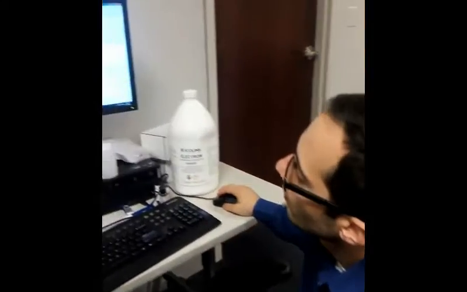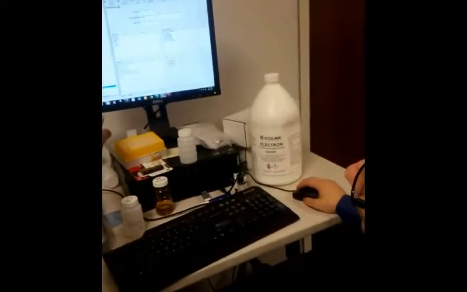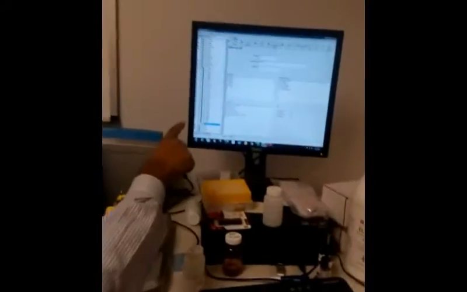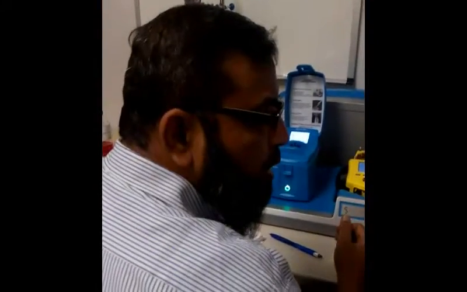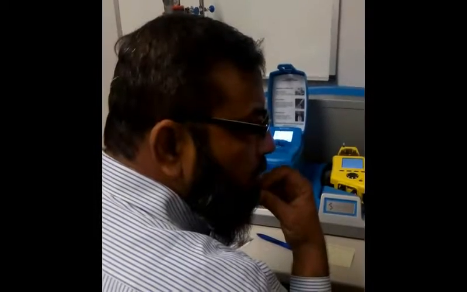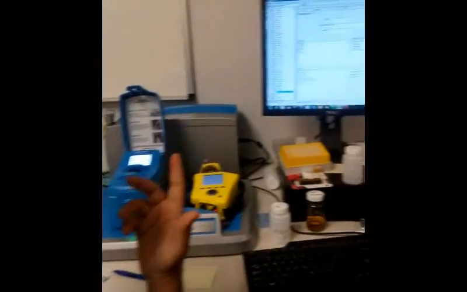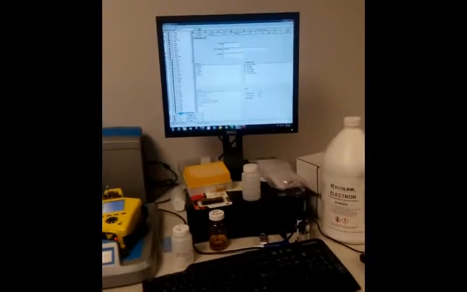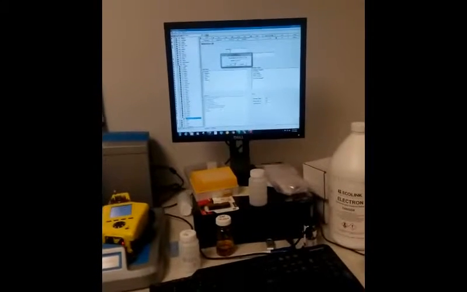I can also rename any one of them. If I select any one of them and give it a new name, everything would be there. You can edit it as much as you want. It won't affect anything in results. Again, it's just customization. But the thing you do want to make sure is you want to go ahead and add a reference sample once you get to that point.